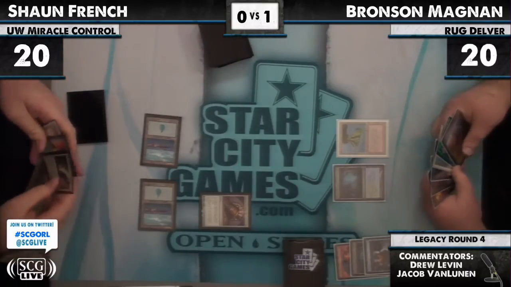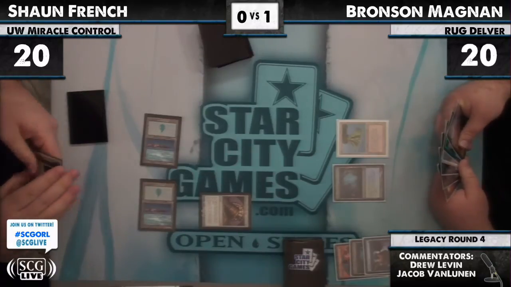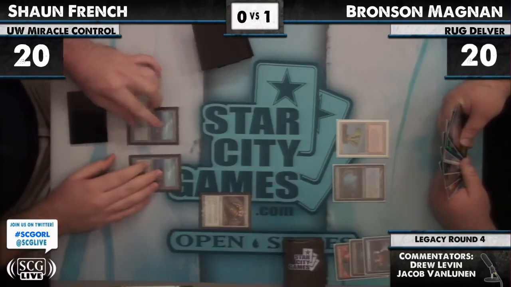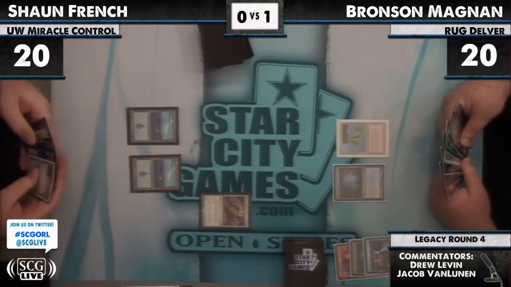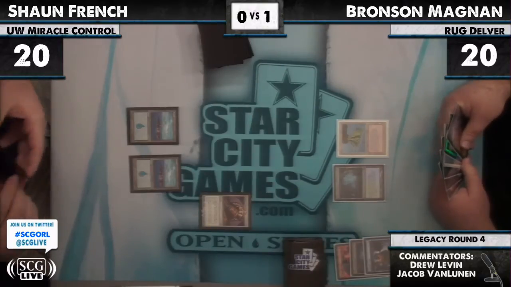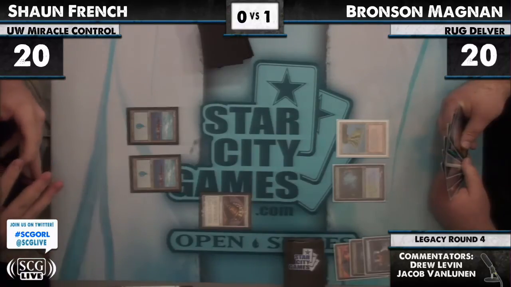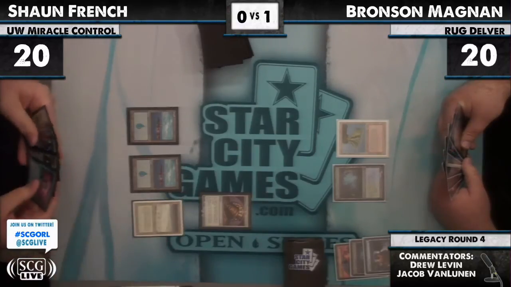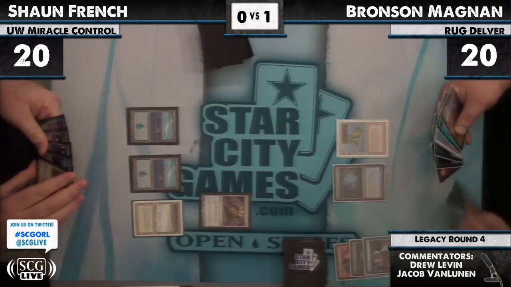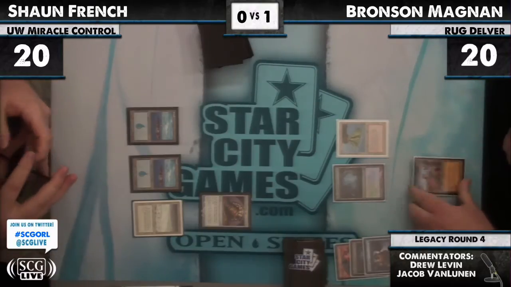Like, Rug Delver, it's strange when you keep a hand that doesn't have any early aggression. Yeah, no 1-drop, no 2-drop. Did he mulligan? Yeah, Bronson went to 6, so it's reasonable that he just kept a 6 that has lands and spells. He's just got a long fight ahead of him. It looks like he's drawing too many lands, too. You really don't want to draw that many lands as a Rug Delver player.